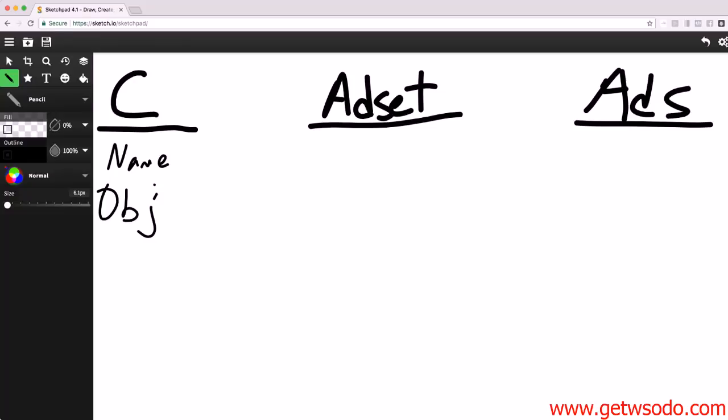The split testing happens in these two columns right here, okay? The method that I recommend is to first find a winning ad through split testing ads, then narrow that down and really optimize through your audience, okay?